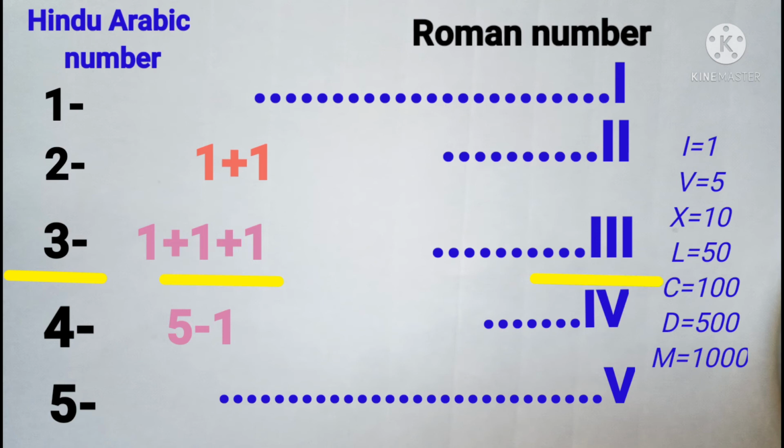To write 4 in Roman numerals, we can't repeat I 4 times, so we have to find in the symbols of the Roman numeral system a combination of V and I so that we can make 4. By combining V and I, we can get 4. V is equal to 5 and I represents 1. If we put I to the left of V, then it will give us a value of 5 minus 1, which will be 4. 5 can be written as V because V has its value as 5.